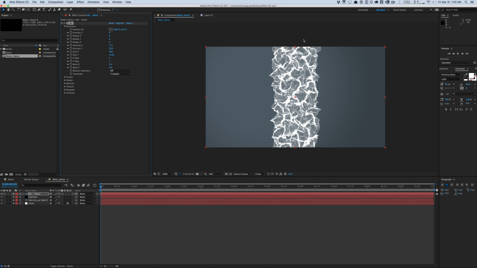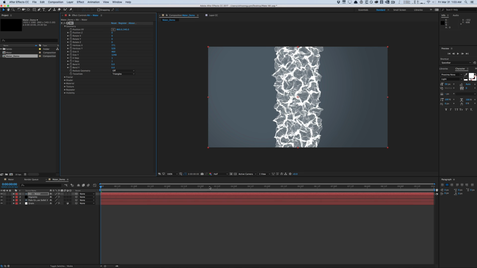You could do this with Trapcode Tau. There are a few caveats you need to be aware of when doing it with Tau, but technically with Tau you would have a lot more control over the path and the direction of things. So if you're water bending or controlling these weird fluid paths, Tau would be the way to go. But in this case, I just want to make some pretty static background elements for water, so I'm going to be using Trapcode Mir.